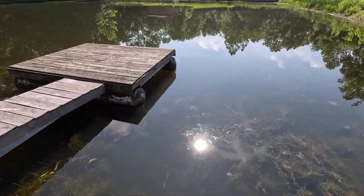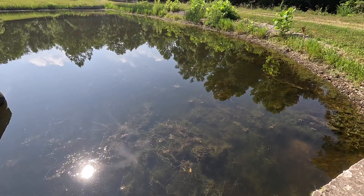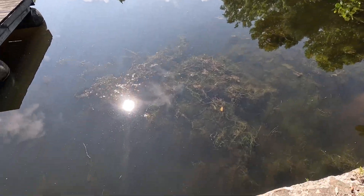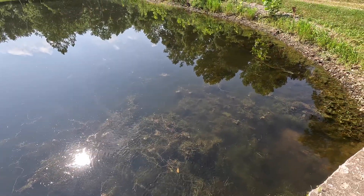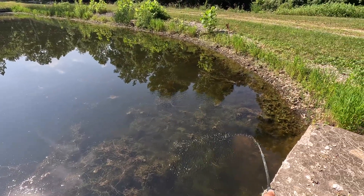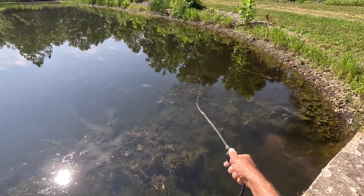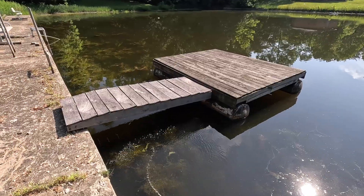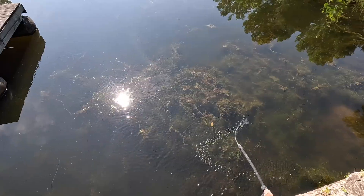All right, here's our next test area — we are about 40 feet from where we were spraying down there. Again, this is not very scientific, I get it — I'm just trying to make all the conditions as equal as we can. So we're going to spray this area right here with the diquat mixture and we'll check it in a week. We'll come back and compare the two to see what we got.